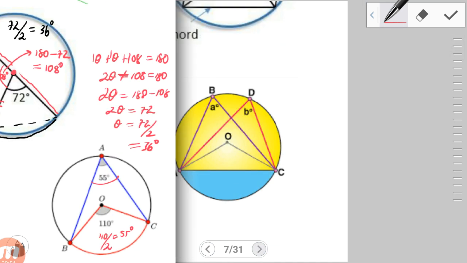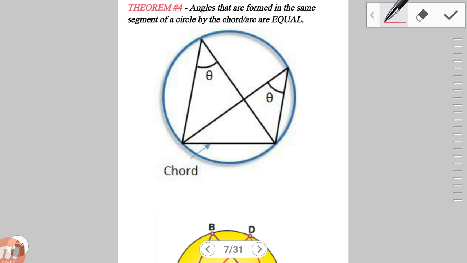Hopefully you guys got a hang of theorem number 2 and its examples, and theorem number 3. Well, in fact, theorems number 1, 2, and 3. I'm going to bring this video to an end. I do not want it to be longer than a regular studying session. So in our next tutorial video, I'm going to be explaining theorems number 4, 5, and 6, as well as some examples to accompany them. Alright, so I'll see you in the next one.